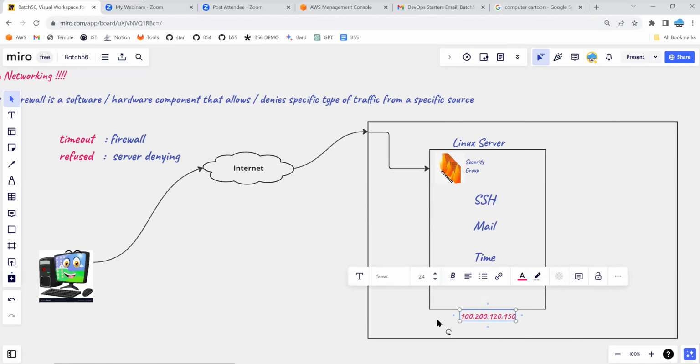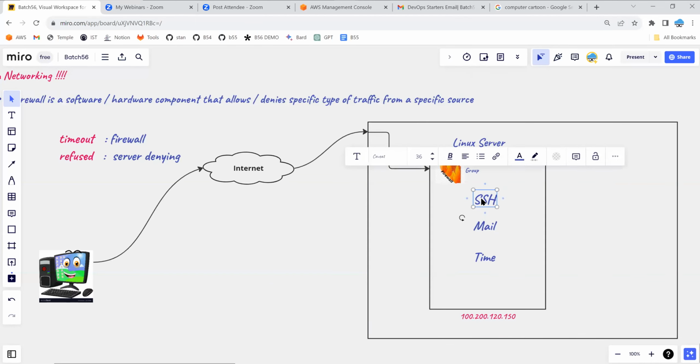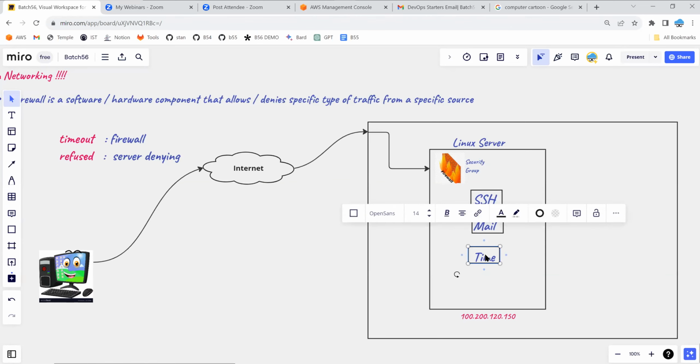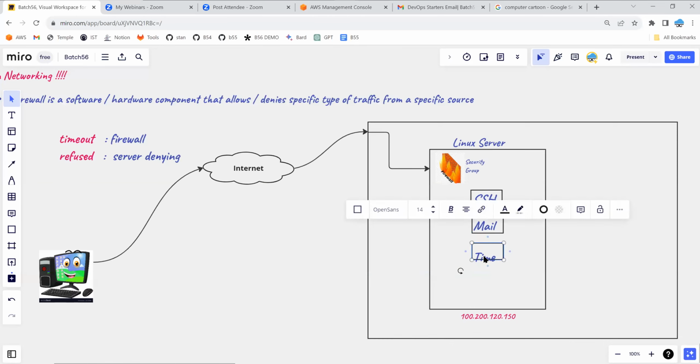How does the server come to know where the request has to be processed, whether it has to be processed by the SSH application, the mail application, or the time application? How does it come to know? We have a single IP address. If it were three servers, then it's fine. But how about this? Anyone interested to answer?